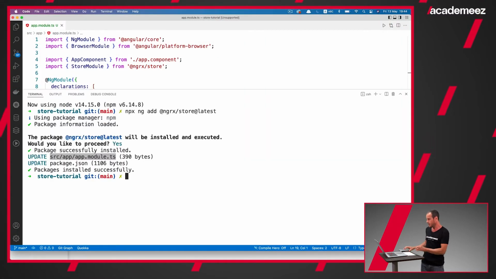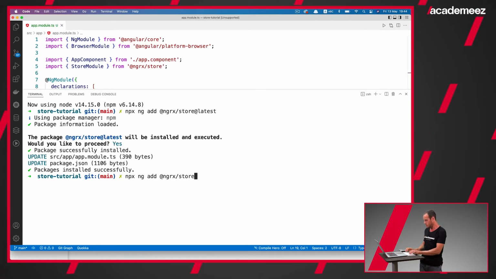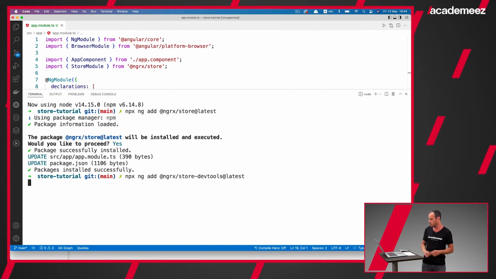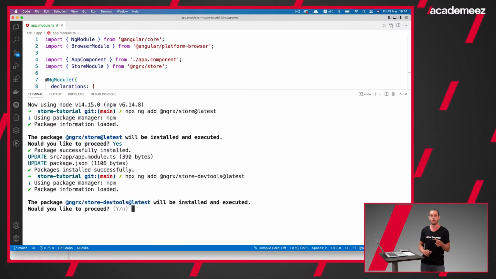So let's install the Store DevTools, go back to our IDE, open the terminal, and run the command npx ng add @ngrx/store-devtools@latest.